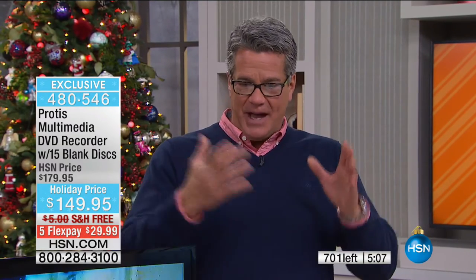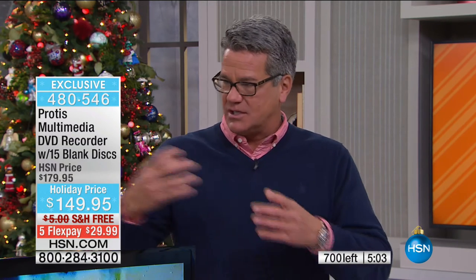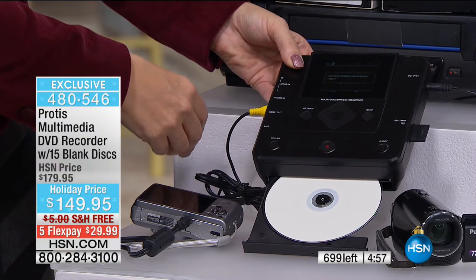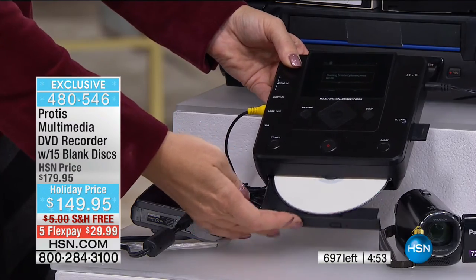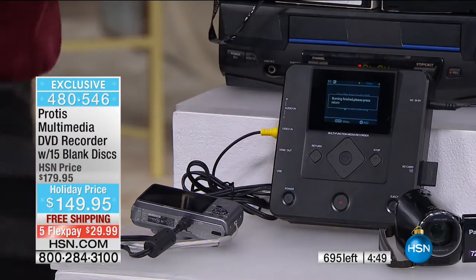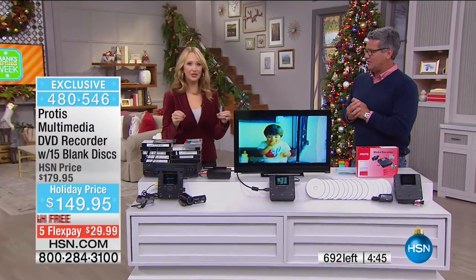We've had some machines in the past where we could take VHS and record them on a DVD, but that's pretty much all they would do. This, you have the ability to do so many different other things, and with your pictures, all kinds of great stuff to hang on to your memories. But once those memories are gone, they're gone forever. So don't wait. You want to really take initiative. You don't want to let them fade away. You don't want to let them degrade.